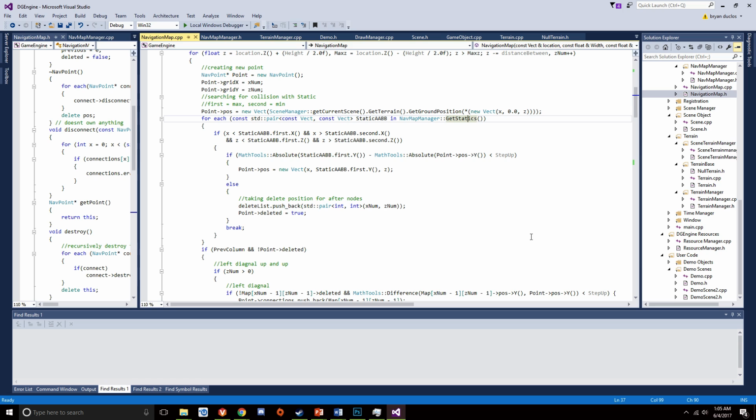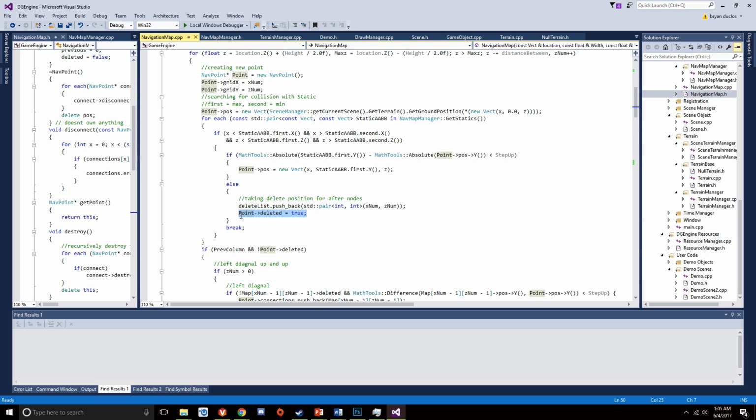What it gets is the AABB for the static, and then it uses that to calculate whether or not it can go up on top of it. If it can, then great. If it can't, it pushes it back onto a list for deletion and puts deleted in there.